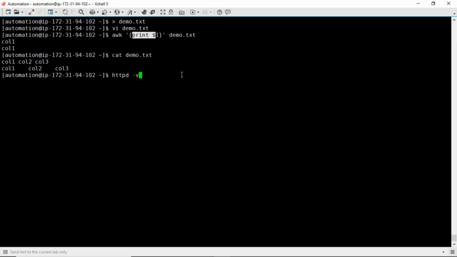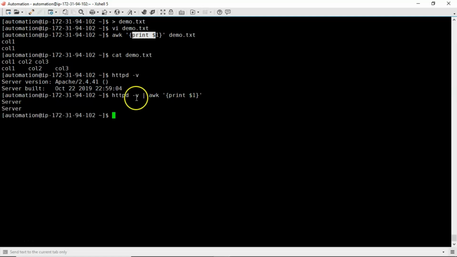Now suppose this is the command output. I want to get the first field from those 2 lines. Then AWK print $1. See what you are going to get? You are going to get server, because the default separator is a space. Here a space is there, here also a space is there. Then this is the first field, second field, up to this third field, this is the fourth field. So in the second line, first field, second field, third, fourth, because a space is there, fifth, space is there, sixth. That's it. Now let me try to print the sixth field. In the first line, we don't have a sixth field, so you will get empty. But in the second line, we have a sixth field, and you are getting that.